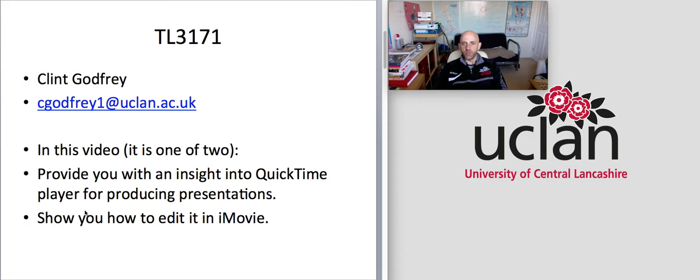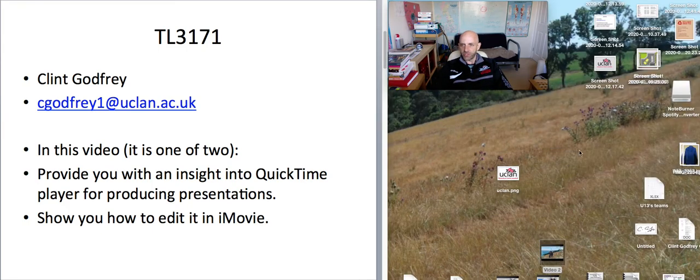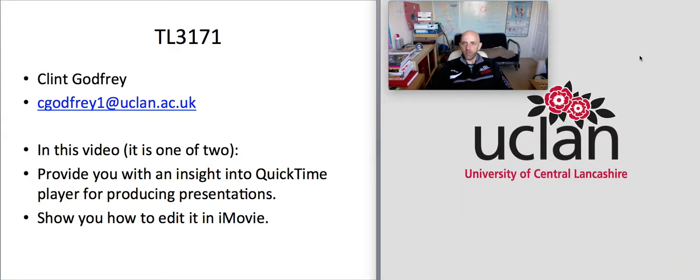But the order in which you would do this is firstly go to File, New Recording, and it's a new movie recording. Get your camera set up just like this one that you can see there. To get that set up first, then you get your PowerPoint slides set up. If you want to have a background so you're not just seeing the desktop, remember what I said earlier, if I don't have a background then you just see my desktop like this, which looks really messy. So I just got an image off Google and pop that in, which looks a lot more professional. And then put the image, the camera up and the slides, and then away you go.